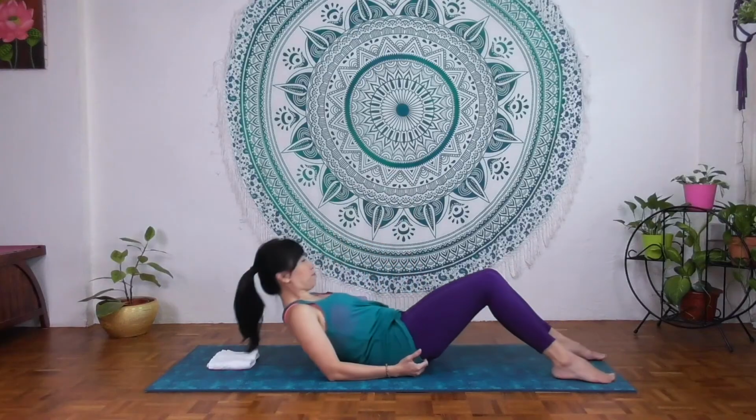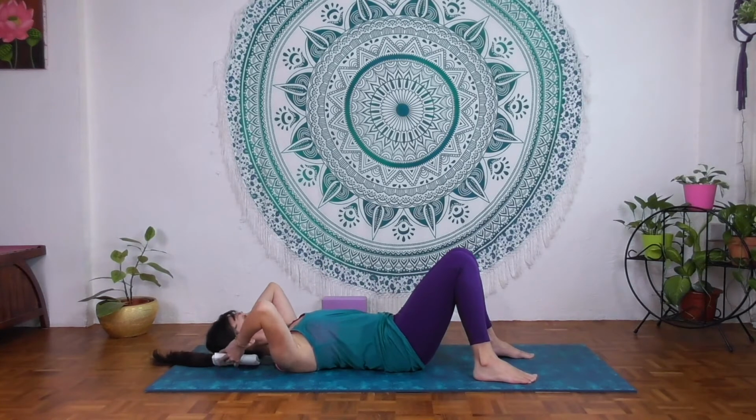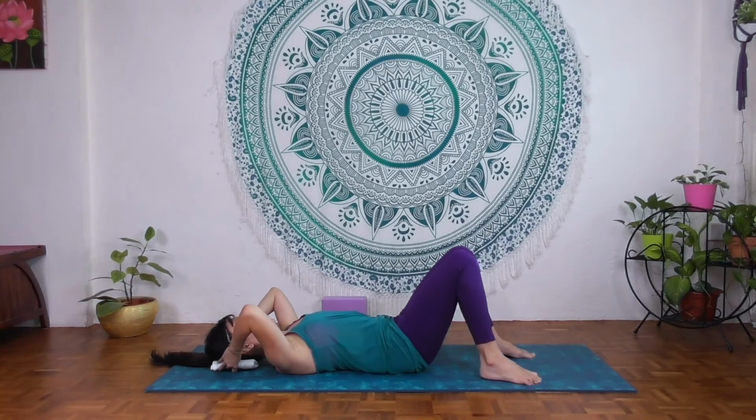We'll start by lying down, but before you lie down, for those of you who have any neck strain or head forward posture, please fold your towel like this, and we can cushion our head and release the tension in our neck. From here, slowly lie down. Place the towel somewhere in the back of your head. Make sure you feel aligned and supported.